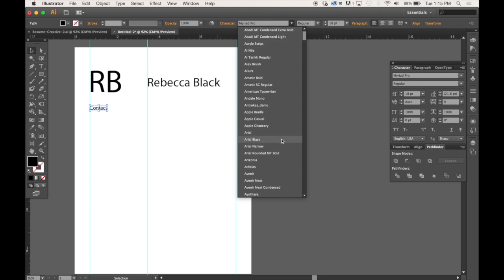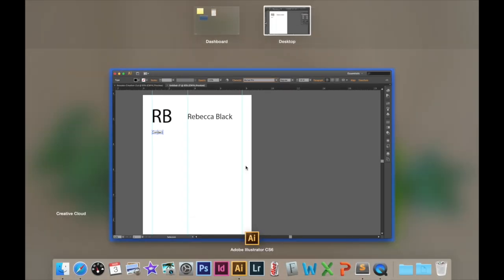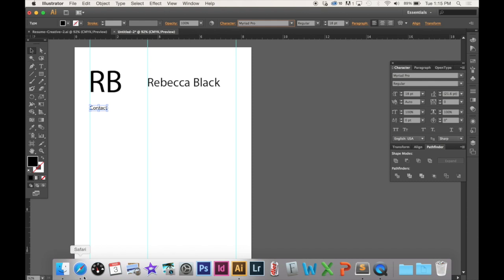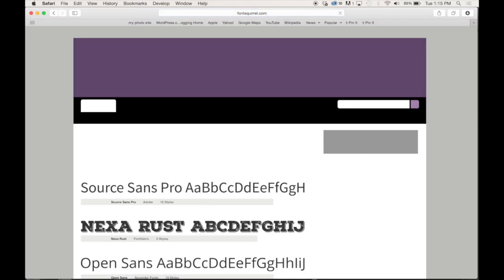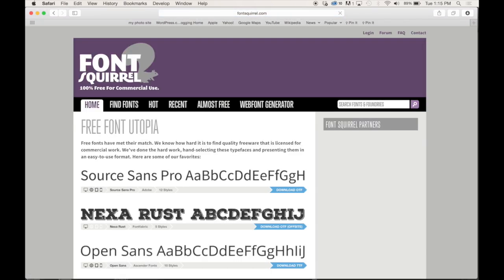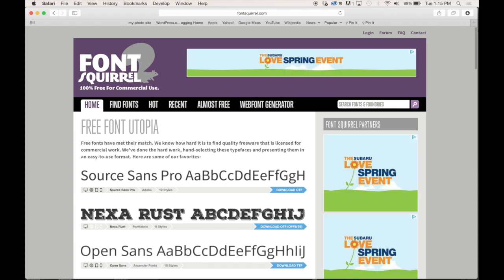There are tons of fonts available already on your computer, and there are some good ones, but I really like fonts that you can find online, and I'll show you some good ones. I usually go to fontsquirrel.com because it's 100% free, even for commercial use, and that's just a technical thing, but it's better to get things that are 100% free so you're not infringing on anybody's copyright issues.